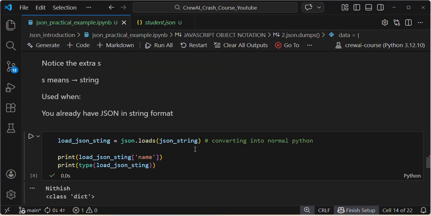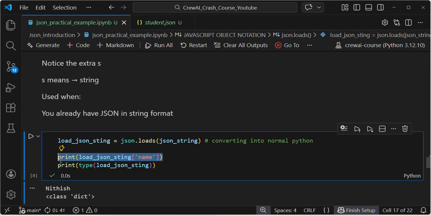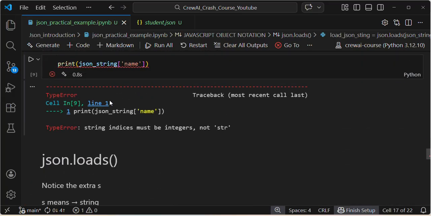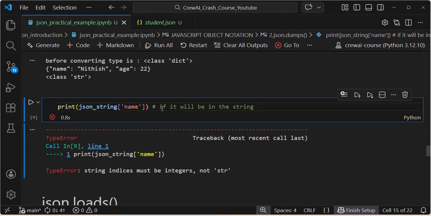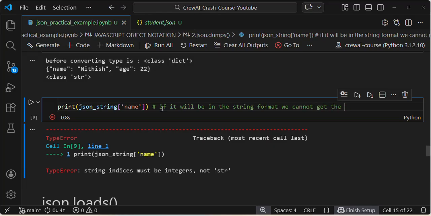We will check using isinstance whether it's a JSON string or a normal dictionary. It will be in this JSON string format, so we need to convert it into a dictionary. Then only can we extract the key value pairs. That's the core idea, everyone. If it is in string format, we cannot get the attributes, the keys or values.